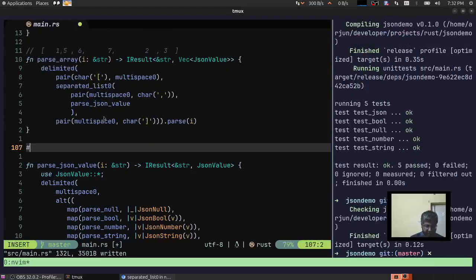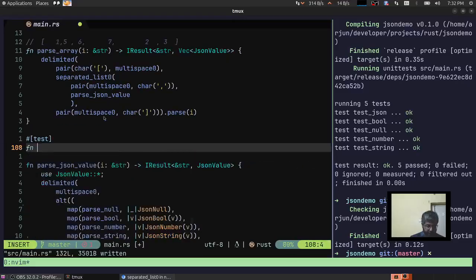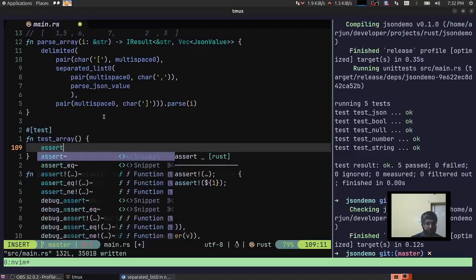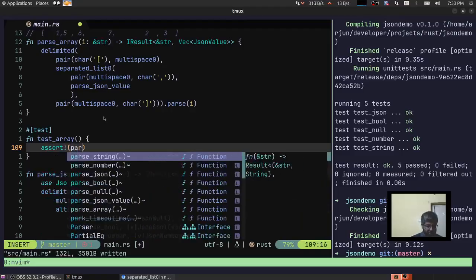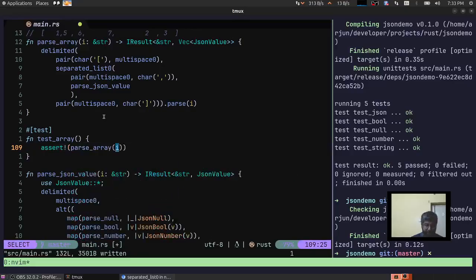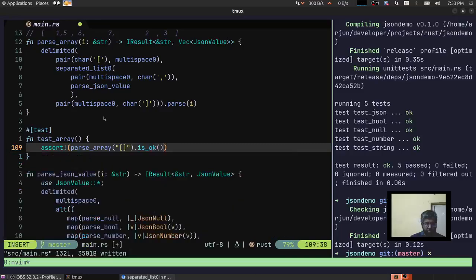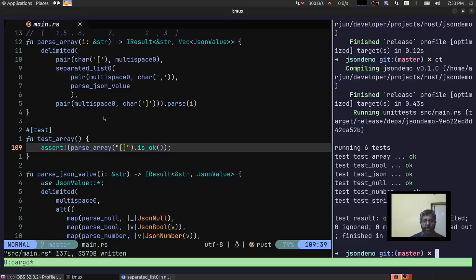and let's write the test array. So assert parse array, and we should have an empty array, which should be okay. And the array test is running. Perfect. All the tests are running. You can see the test here.